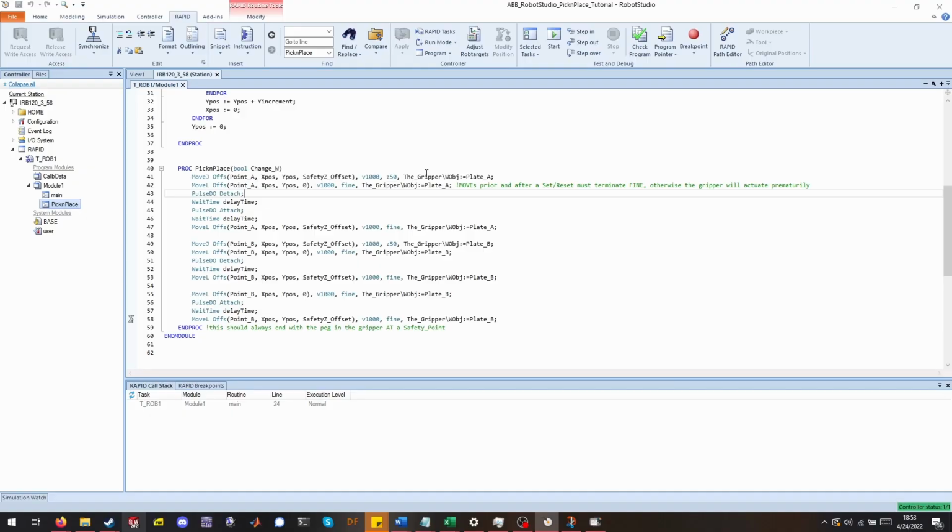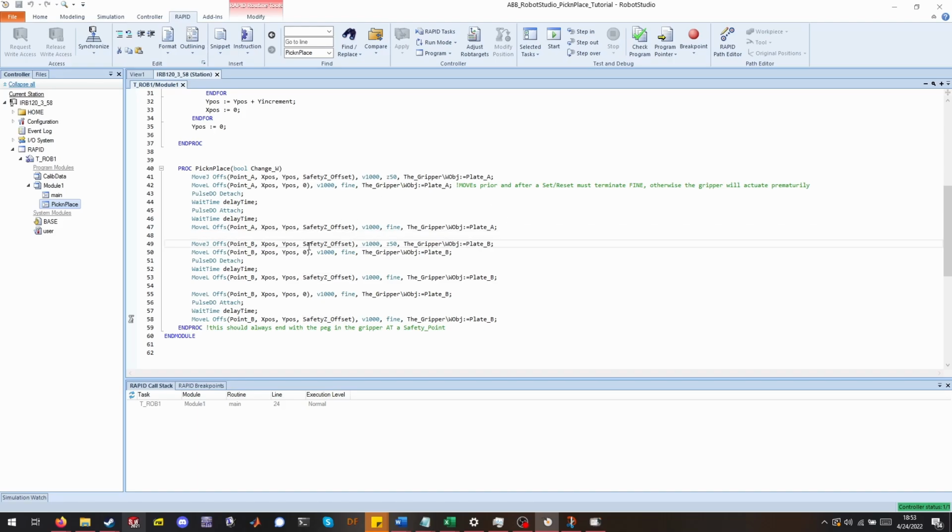As you have noticed, this procedure is written in such a way that it doesn't actually need to alternate work objects in order to function correctly, and I'll explain more about what that does when we reach the end of this. Just know that for now, it is crucial that we detach, wait, and then attach before moving away from the pick position of A back to the safety point, or the safety offset.